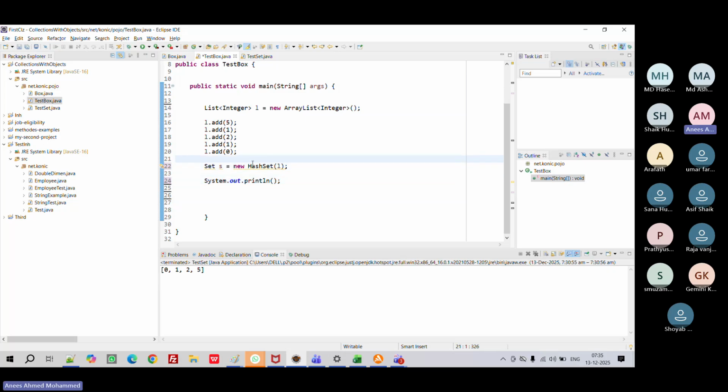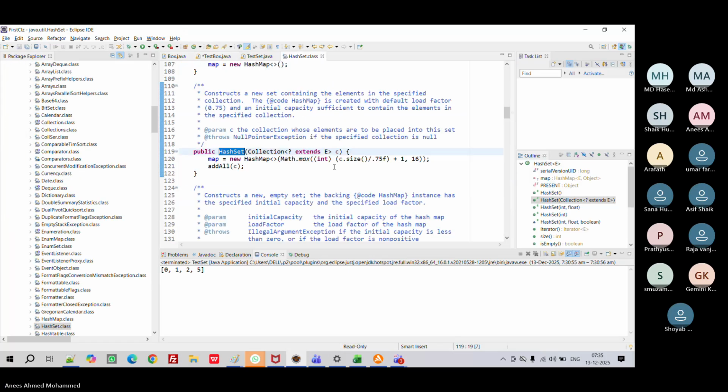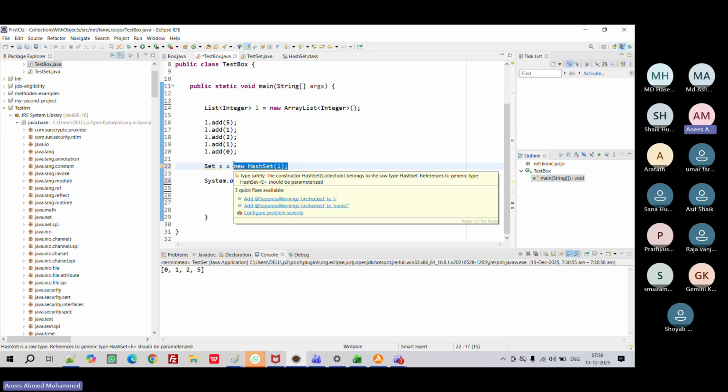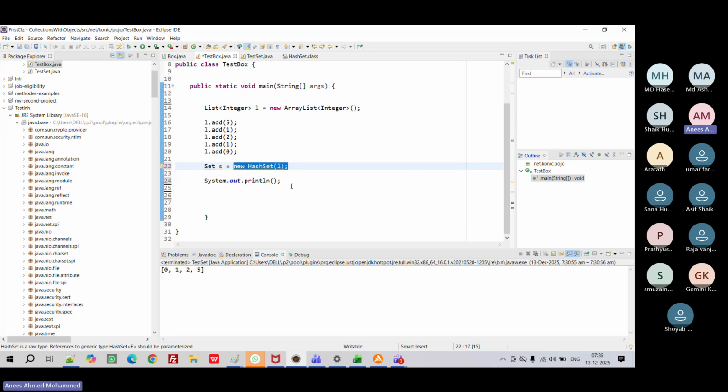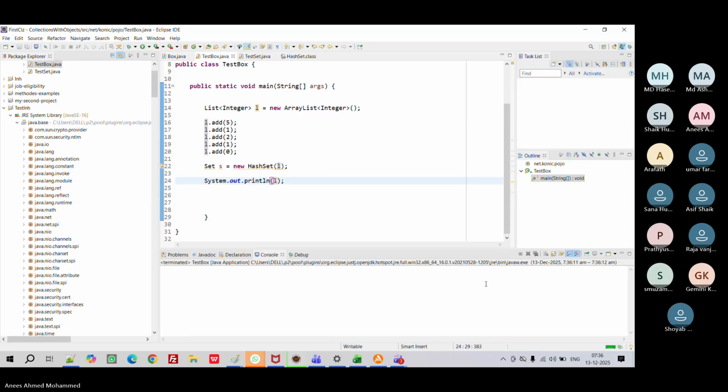There is one constructor which will accept all the collection objects. The HashSet has a constructor that accepts a collection, such as a list. So when I pass this, you can see I removed the duplicates within a single line of code. Now we don't have any duplicates, right?